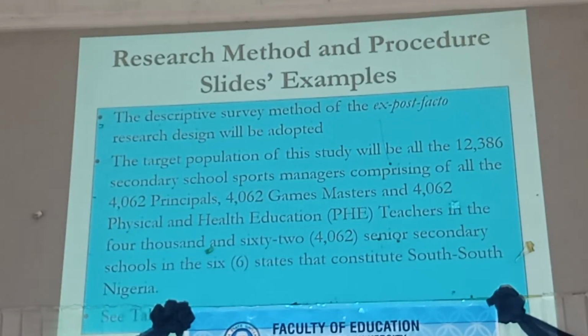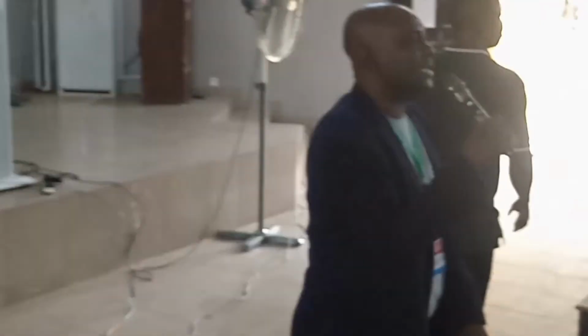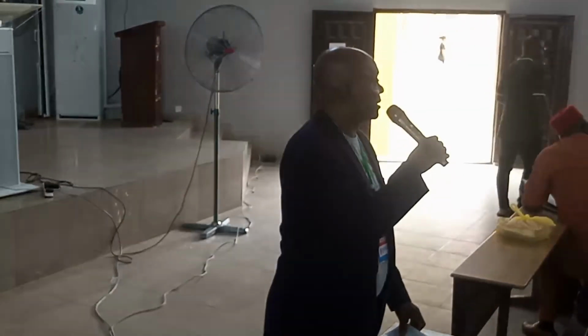Somebody asked a question. Where does instrument come in this? Are we communicating? Where is the position of instrument in this slide? I said instrument is part and parcel of method of data collection, because there's an instrument you're going to use to collect your data, isn't it? So it's under method of data collection.